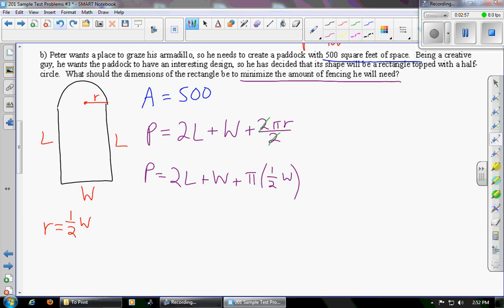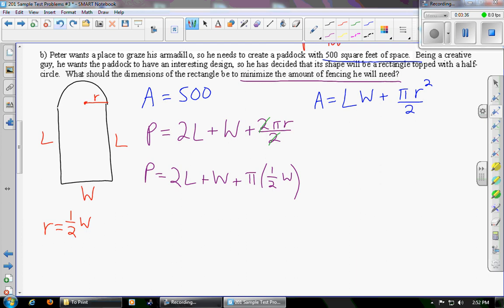Okay, so far so good. The right-hand side now has 2 letters. That's better than 3. Next thing we need to do is get rid of one of the other letters, the L or the W. So how are we going to do that? Well, there's one piece of information we've written but haven't used. That's the fact that the area is supposed to be 500. So now I feel like we're going to want to find a formula for the area of that whole paddock, that whole fenced-in area. The area of a rectangle is length times width, plus a semicircle. The area of the whole circle is pi r squared. This is a semicircle, so cut it in half.